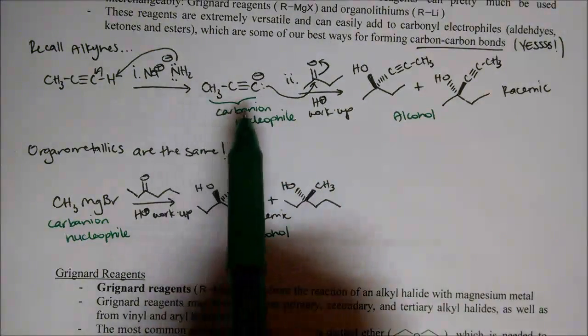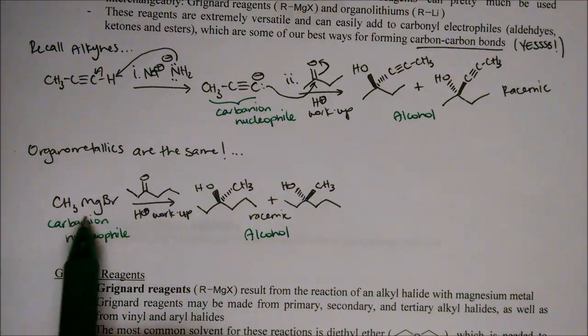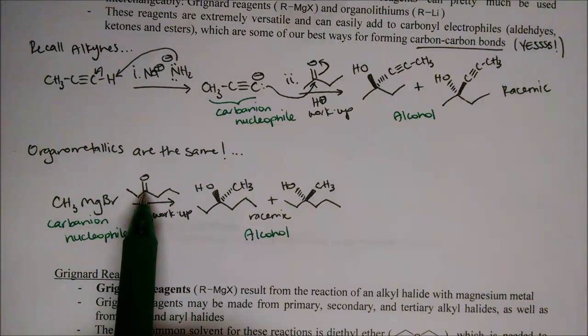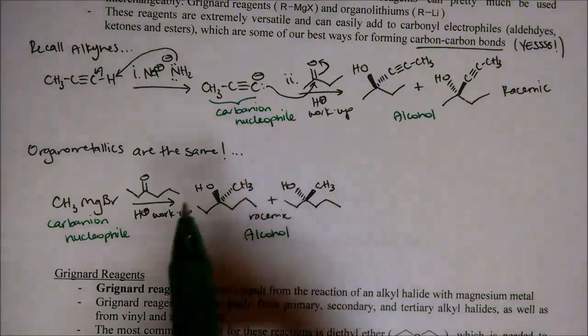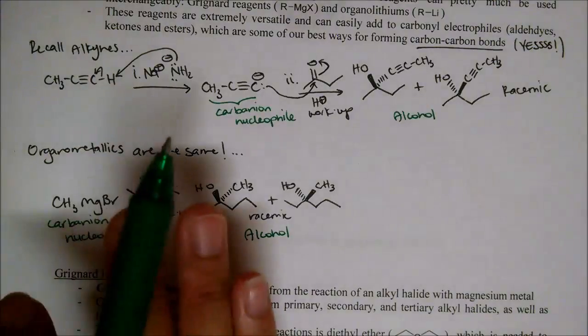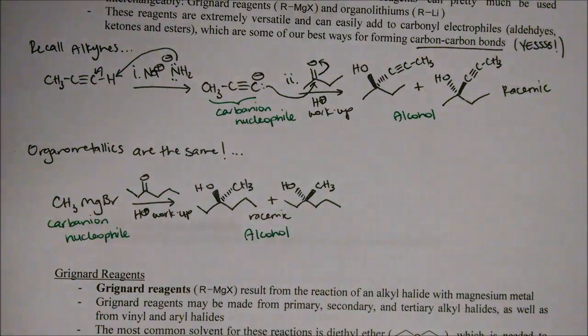Just like with the alkynes, when we attack the carbonyls, we got alcohols. It's the same thing with our organometallics. Here again, the carbon is the nucleophile. It will attack. It's going to get protonated. Again, I'll draw this mechanism on the next page, and we get our alcohols. And why are they racemic? Again, because this carbon is sp2 hybridized. It is flat. So we can attack the front or we can attack the back equally.